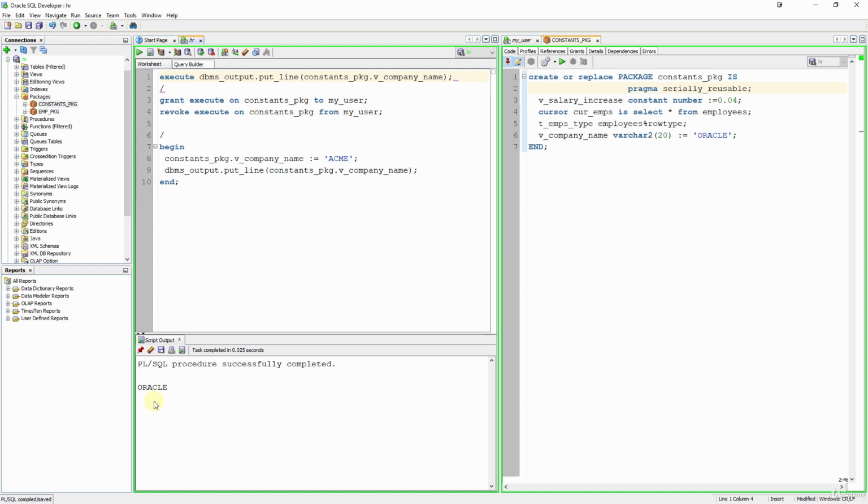How long does our call continue living then? When we run a block of code, whether it is an anonymous block or a subprogram, the server call continues until the END keyword. So your changes will persist in your block, but will be returned to their initial status as soon as your block finishes. Meaning as soon as your call to the server ends.